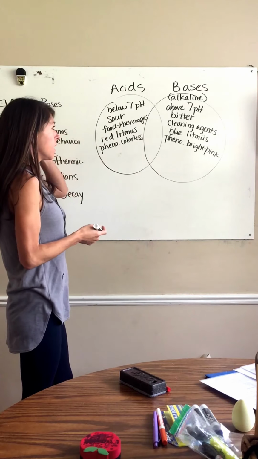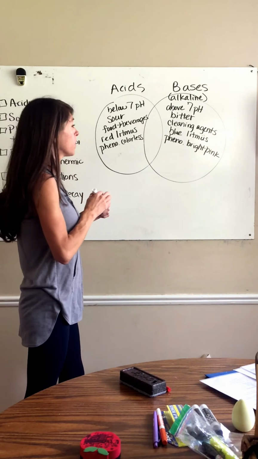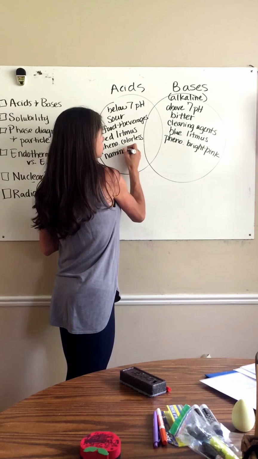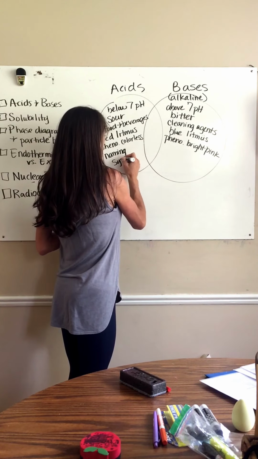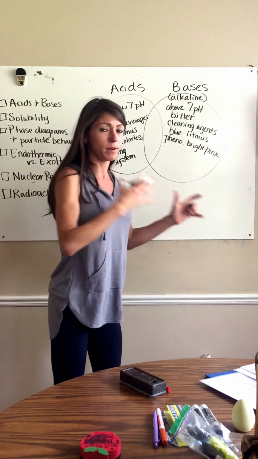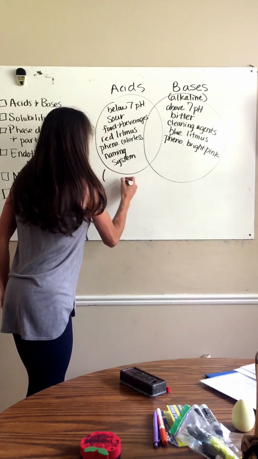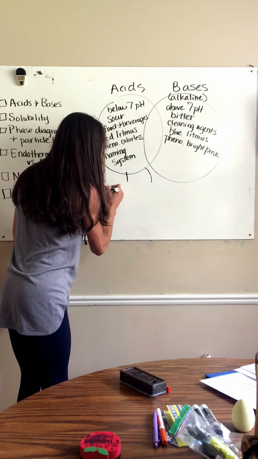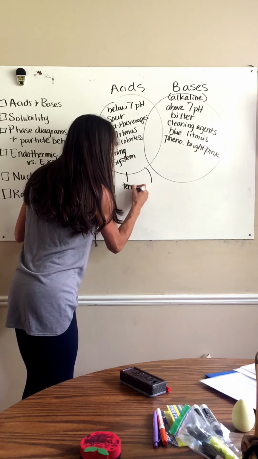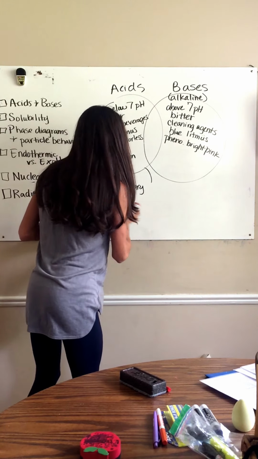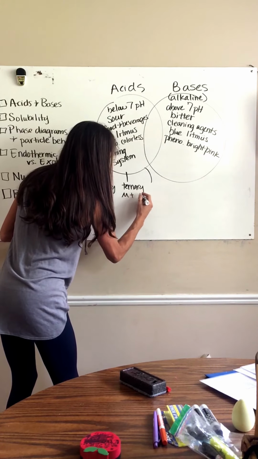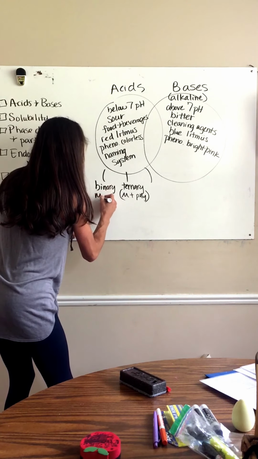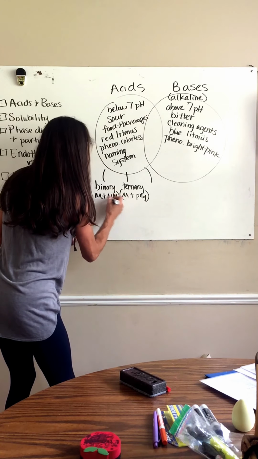Now, other things that you need to be aware of is that acids have a special naming system and bases do not, all right? So I'm going to go out of this bubble for a second to briefly break down the naming system of acids, okay? So you've essentially got binary acids, you've got ternary acids, and ternary is a metal plus a polyatomic ion, okay? And then this is going to be a metal and just an individual non-metal, okay?